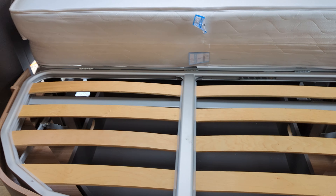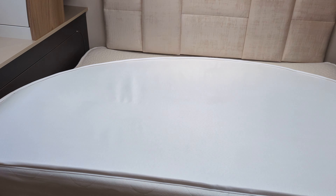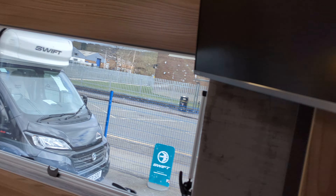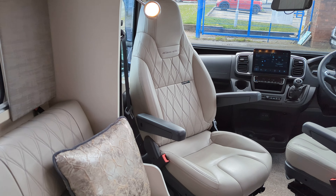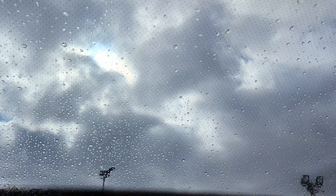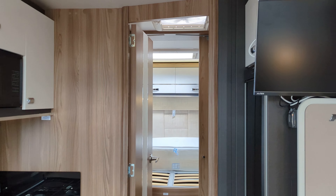Talking about storage: underneath the bed the mattress folds in half, revealing an underbed storage box. You can also raise this bed on its straps to a higher position, giving you a bigger garage space — I'll show you that on the outside. In here it's incredibly stylish, with the Contiki signature stylings: the leather, the upholstery, and those great big skylights. It really is a special motorhome.